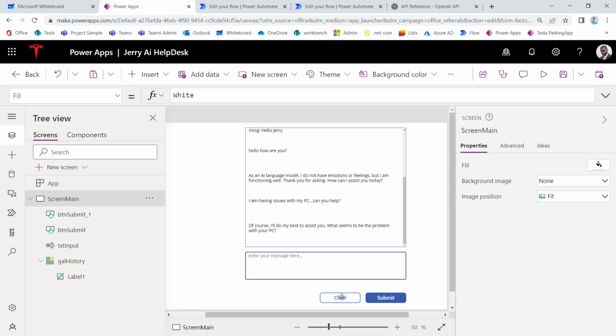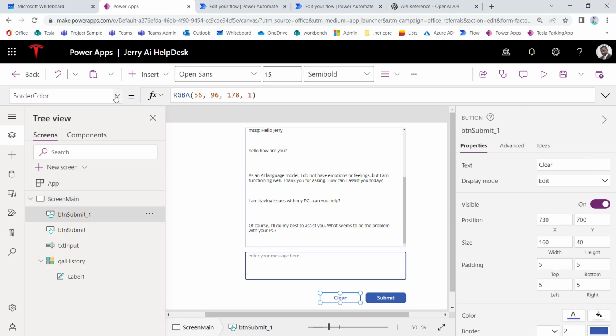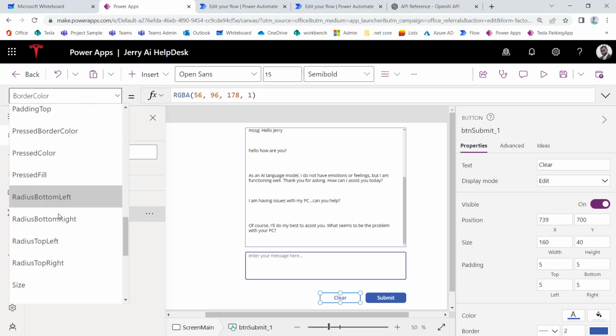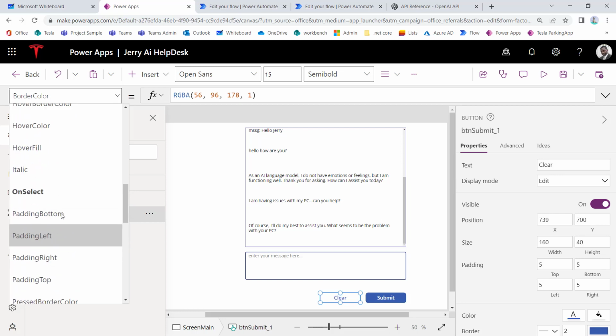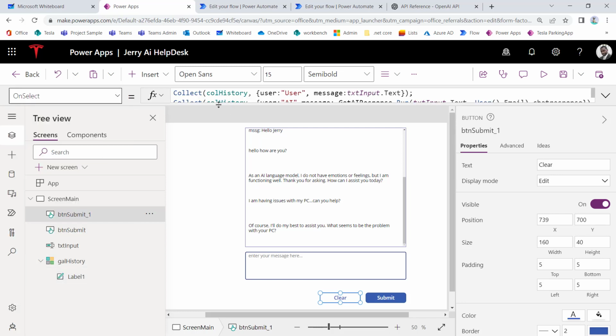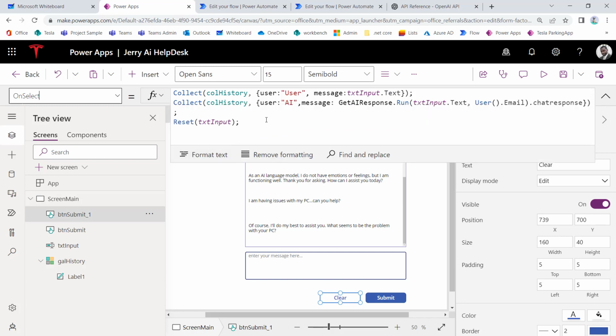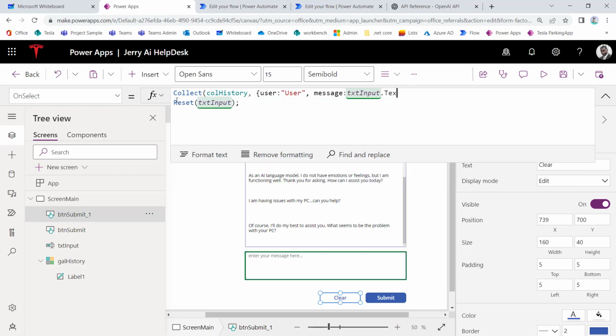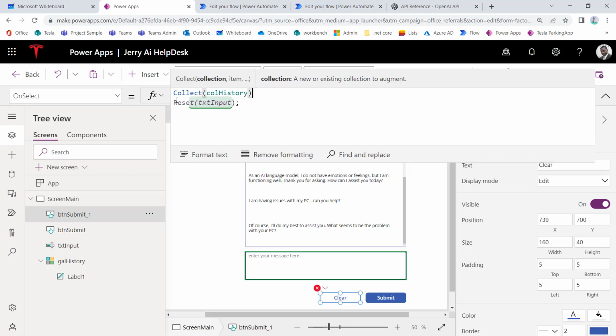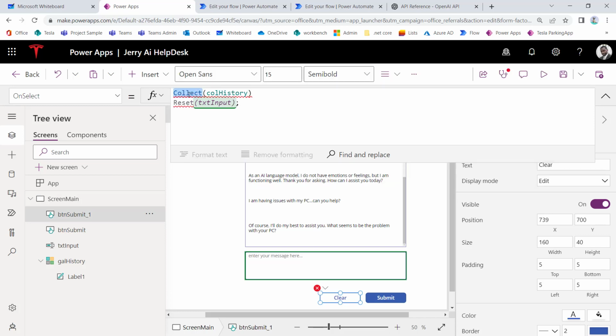All right, so for clear, we want to clear out the collection, right? So on select, we do want to reset, and history, we just want to clear that out. So let's erase everything up to here, and then just type clear.